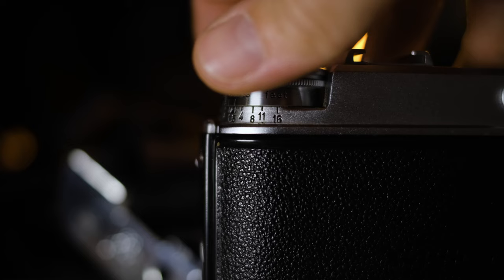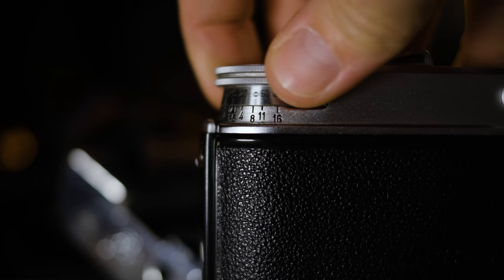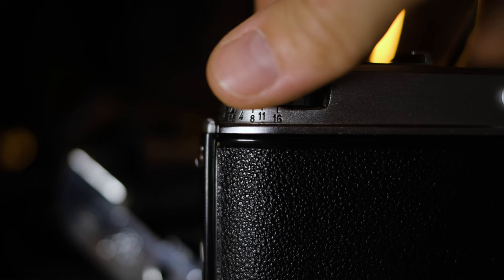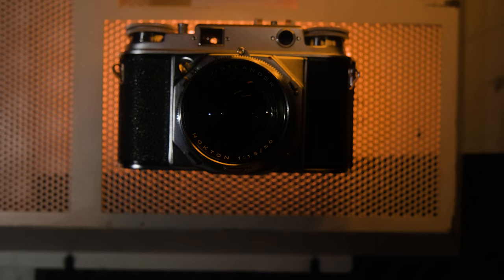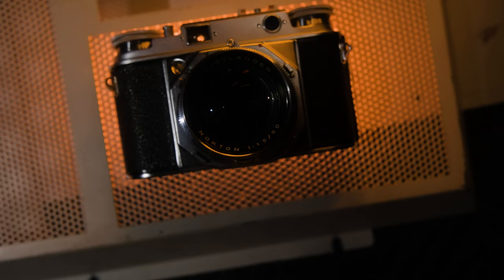I also found the focus to kind of work in a hill — meaning that starting at the closest focusing distance, as you continue turning the knob it became more and more difficult to turn, making it tricky to land precisely where you need it for focus. Aesthetically, to match that, there's another knob on the other side of the camera, which also isn't the easiest to turn since the leaf shutter requires a little more effort with how that system is set up.